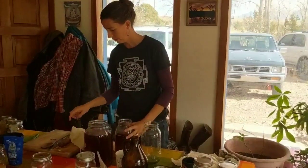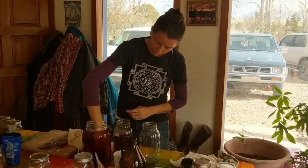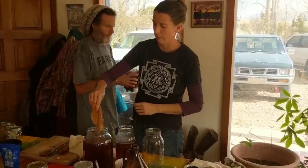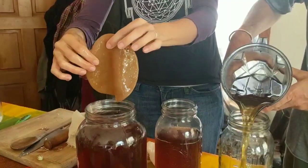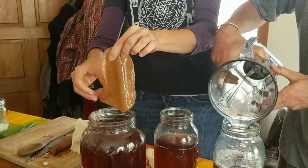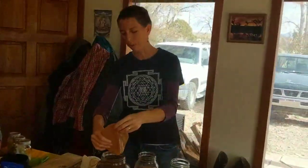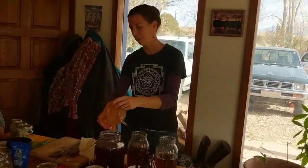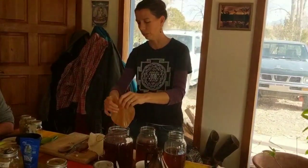Eventually, if you leave it long enough, it's going to form one of these. It gets thicker. It's almost like a piece of skin. And you could probably rip that into four pieces and get four. Yes. You probably could. I've never done that. But even just a little bit, if you probably scrape some of that off of there, it's probably a good enough culture.